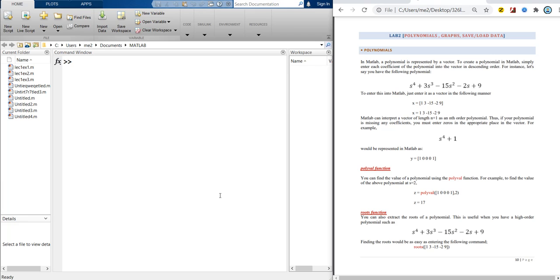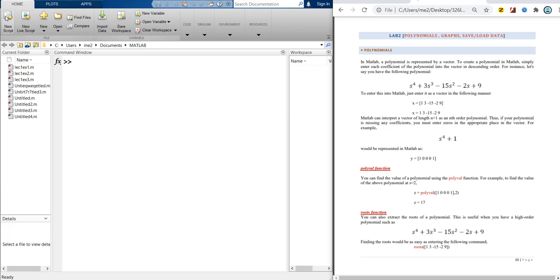In this lecture, we'll talk about how to define polynomials, how to do some operations on polynomials. We'll introduce also graphs, how you can use plot functions. And at the same time, we will learn how we can deal with data. Talk about the workspace data, how you can save these data, how you can load them, and so on. So let me open a new script file at the beginning.